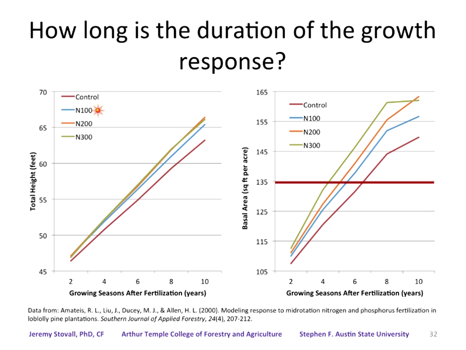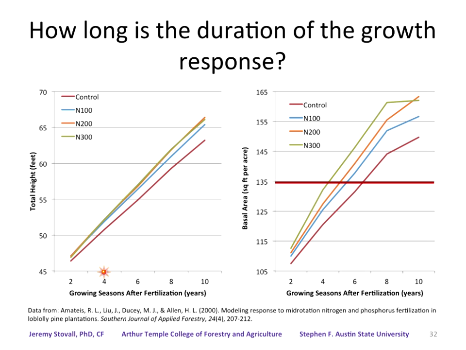100 pounds of nitrogen fertilizer applied at mid-rotation, 200 pounds, and 300 pounds of nitrogen fertilizer. And what I don't have shown here is, along with that nitrogen, they also applied 50 pounds of P with each of these treatments. So phosphorus limitations were taken care of where they exist. And what I have here is two graphs for you, one showing the height, and this is not the age. This is the growing seasons after that mid-rotation fertilizer application.